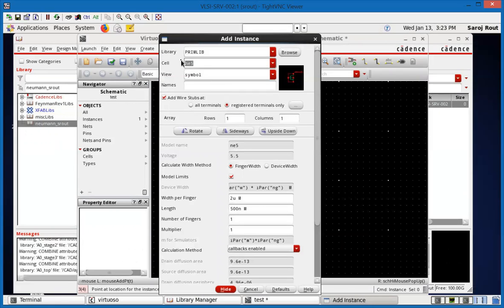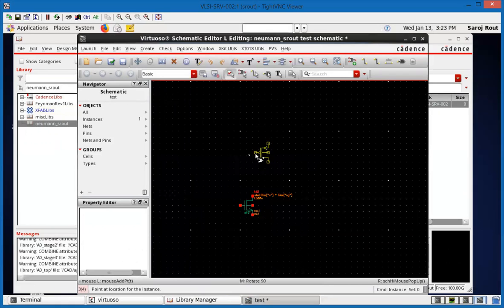And let's say P5, 5-volt. And then you can start wiring them up and putting all pins and everything. I'll not go through the whole thing, obviously. A lot of you are familiar with this right now. Then put the pins and create the schematic and so on.